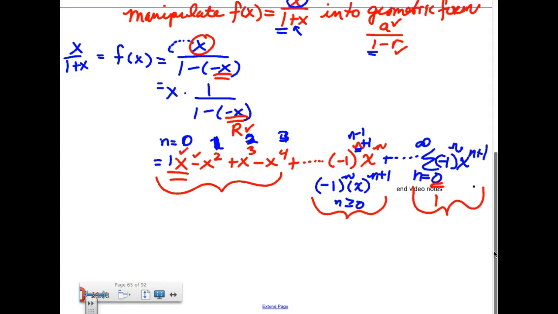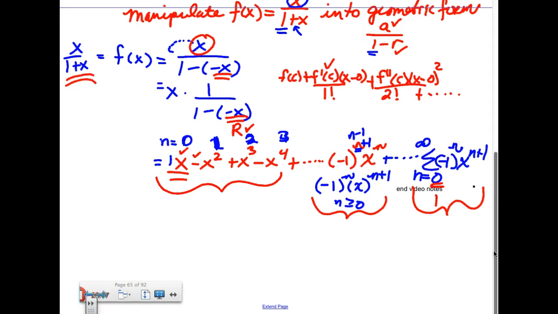Now again, I could have done this with Taylor's rule. Taylor's rule would have said f of c plus f prime of c times x minus c over 1 factorial plus f double prime at 0 times x minus 0 to the second over 2 factorial plus blah, blah, blah. I could have done that, but it would have been kind of a pain with this. I'd have had to use the quotient rule, as I said, with all these. Long division actually would have been nicer. Watch that. Nobody ever thinks of that, but it works kind of nice.